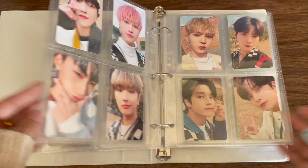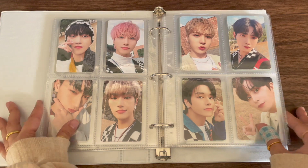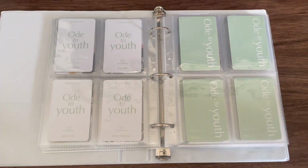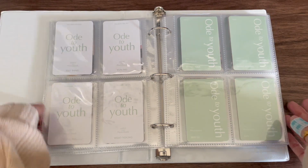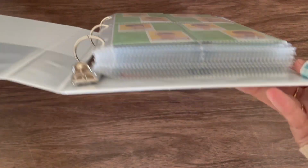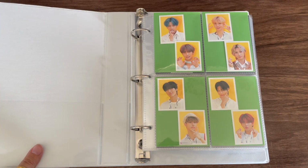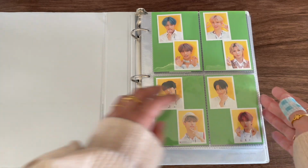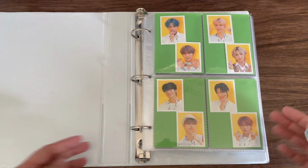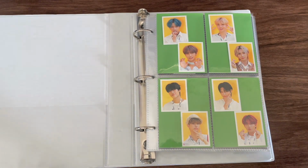Because of that, I think I'm going to move this into a nine pocket big binder because these pages look kind of awkward as empty pages. Not only that, my binder's already starting to get kind of full, and I know for the next comeback I'm going to be collecting a lot more OT8 sets. So because of that, and also the empty page thing, I was like, okay, maybe it's time I finally just get a big binder for my OT8 sets. But I'm not 100% sure on it yet.